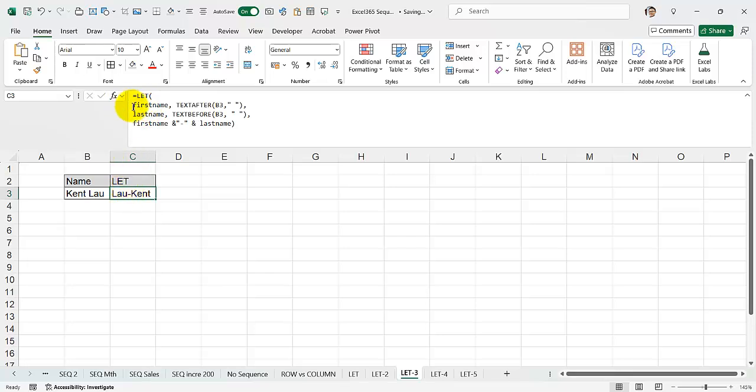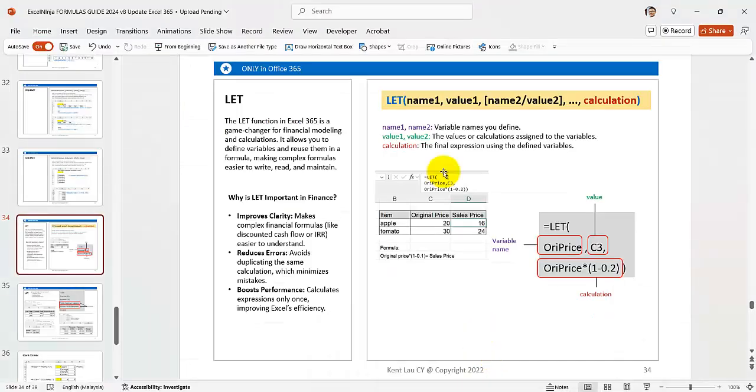So this is one variable, and from the variable we can immediately put in a formula inside, a function like TEXT, and then finally these are variables, and the last one is a calculation. This is because of the syntax. We can see name, value, name, value, and then finally the last item is the calculation.